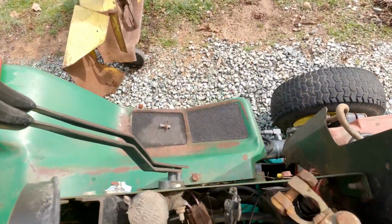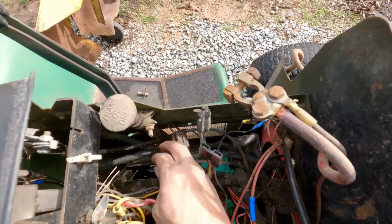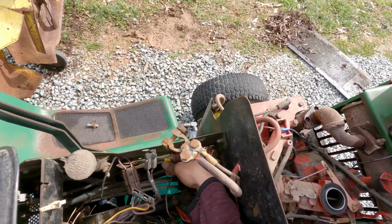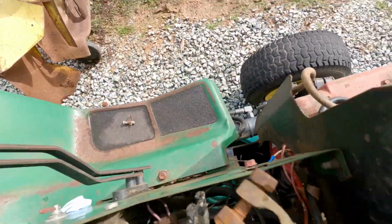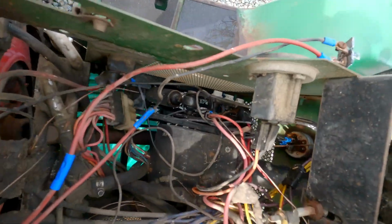Alright, so now we have a little bit easier access to this, but we may even be able to make it a tiny bit easier. Alright, so that has to go outside. That goes to that wire over there. Make sure we remember that, since there are disconnected wires and all. It might be easy as well if we, so this goes there.